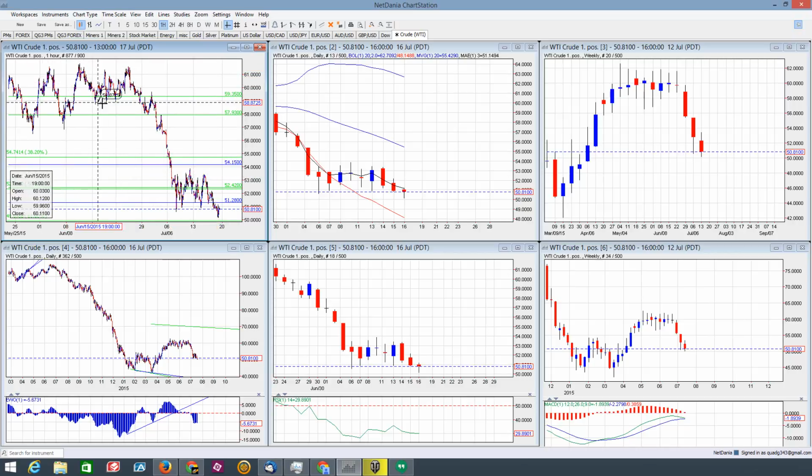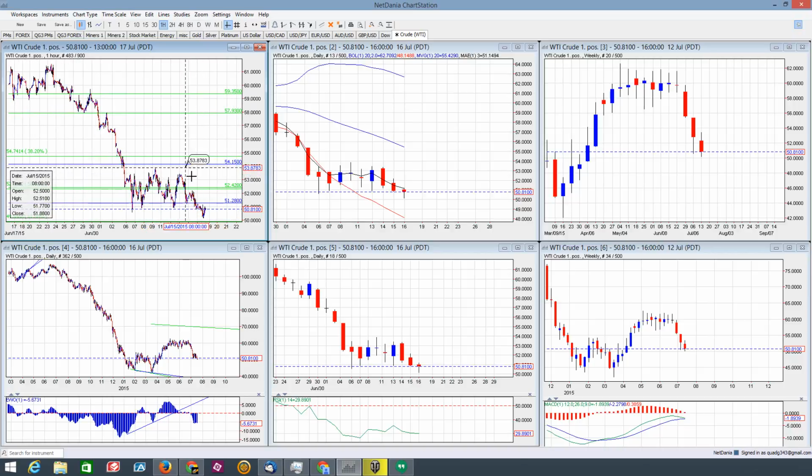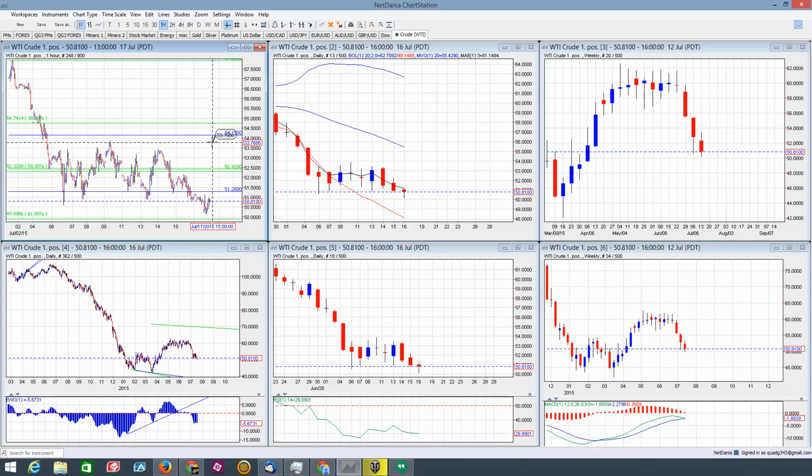We've got a wave 1, wave 2, which looks like a sharp correction. So we got a wave 1, A, B, C, sharp, wave 2, wave 3 to the downside, and now we've got this sideways flat with an A, B, C, sideways, wave 4 it looks like, and now we're working on this wave 5 to the downside, which I don't think is quite finished to the downside yet.